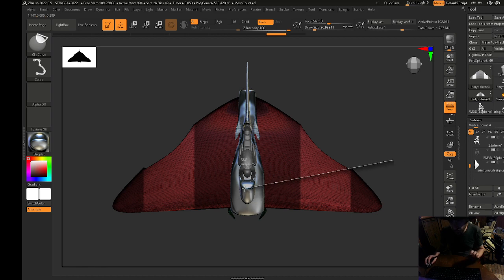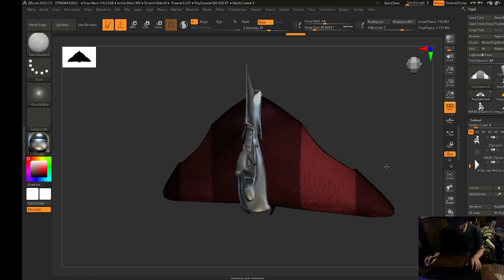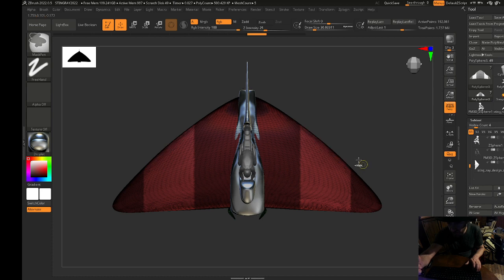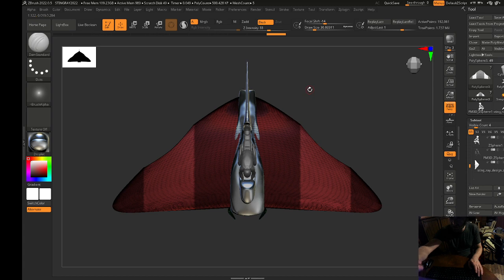Also, if you let go of Control Shift once you've got the clip curve, you can hold down space and move it around, at least in the version of the brush that I have. Okay, so I cut the aileron. I accidentally clipped a little bit of the end there, so I'm going to undo. Make sure that you're not interrupting the overall shape. I just want a little bit of a scoop, still having that smooth, clean shape.